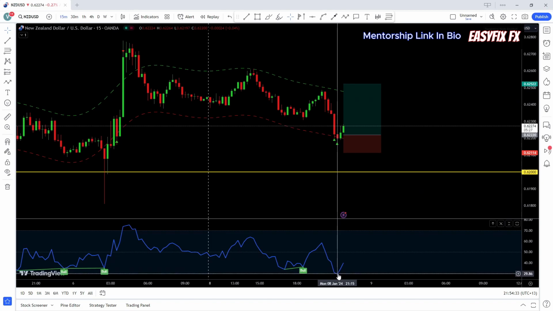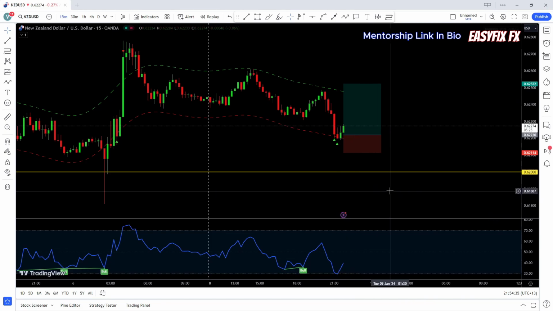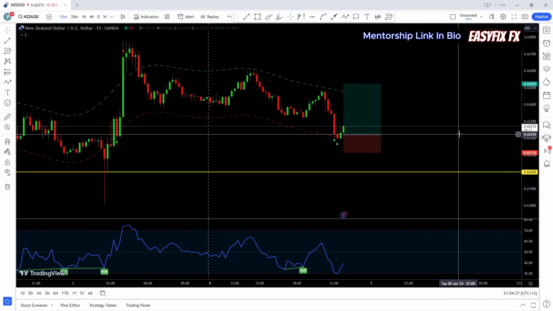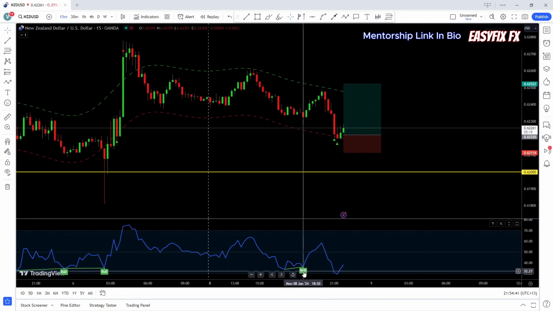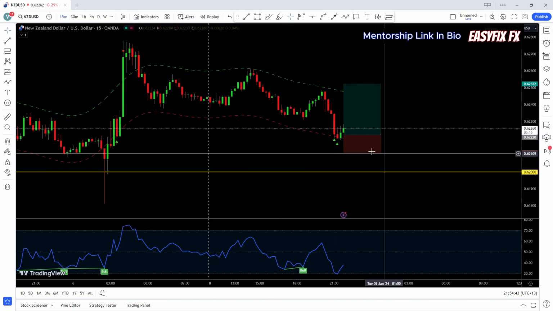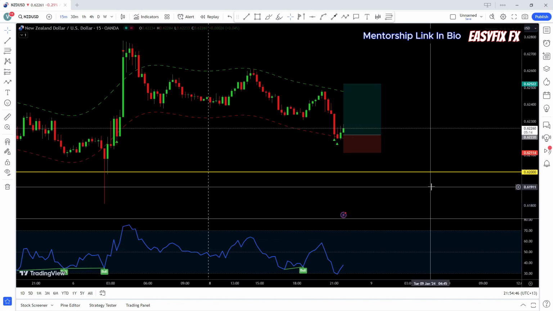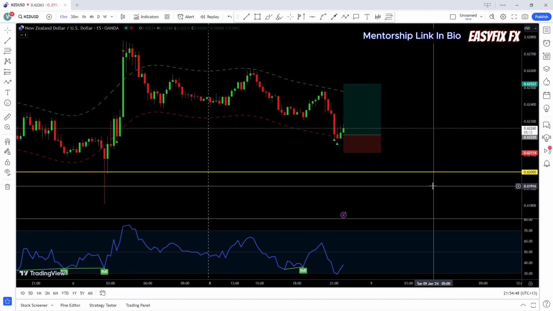So over here, another thing is we can see it's oversold on that indicator. So we've got two confluences here, although I like to see the divergence, this bullish divergence and stuff like that, but it's fine, it's just oversold. So I'm just going to take you over to my MT4 to actually place the limit order.